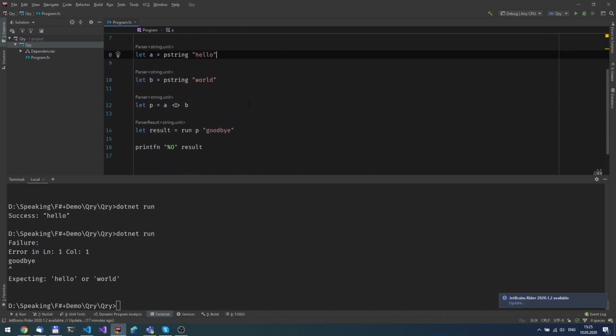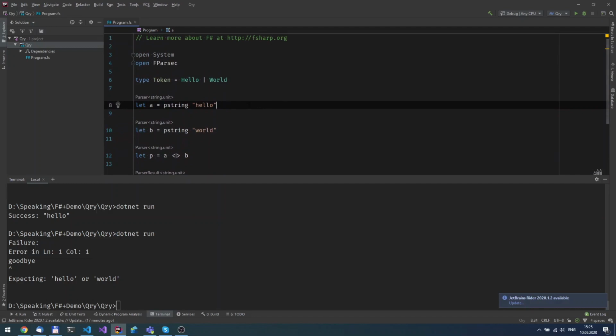In the case of the first parser, which parses hello, we don't want it to return a string, we want it to return this token. The way we can do that is we can use this operator, and then we type the object that we want to return. So in this case, Token Hello. If we hover over the operator, it shows the description and the signature.